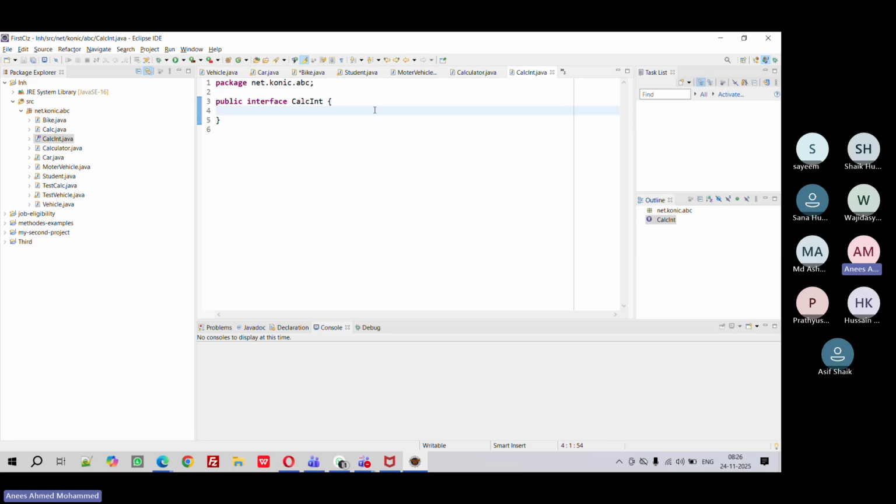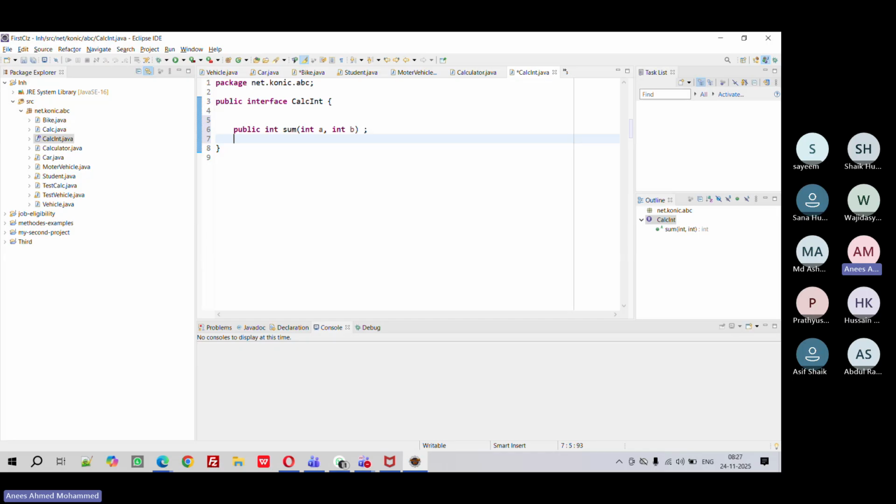Interface. Then what I will do is I will write public int sum, int a, int b. Then I will not have this body. What I will do is I will close it here itself. What I am going to do, I won't tell. This is just a rule. I'm saying I will give 2 values and I will get 1 response. I don't know how you are doing, but I am giving you a rule. You need to follow the rule like this.